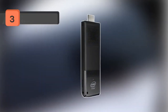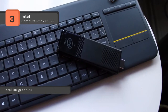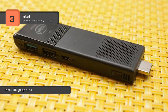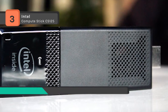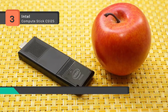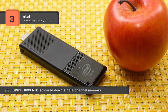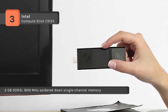The redesigned Intel Compute Stick CS125 has a quad-core Intel Atom X5 processor for the performance, quality and value you expect from Intel. It is equipped with Bluetooth 4.0 and integrated 802.11ac. It has 2GB DDR3L 1600MHz soldered-down single-channel memory running Windows 10. The quad-core Intel Atom X5-Z8300 processor is clocked at 1.44GHz, bursting up to 1.84GHz, with Intel HD graphics. It comes with either 32 or 64GB of onboard storage and also has an SD slot for expansion.